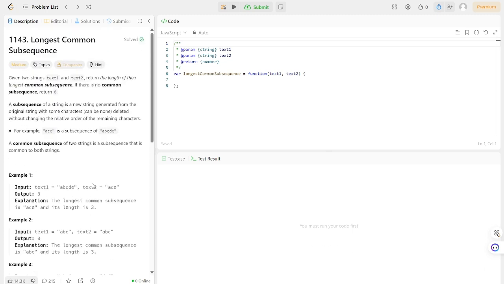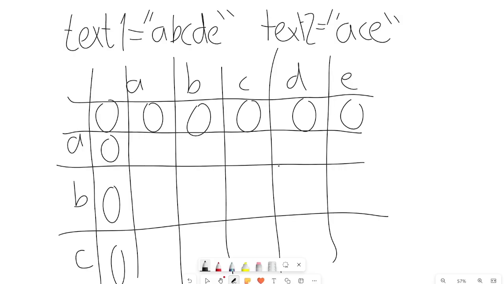So the way we're going to do this is by using dynamic programming. We're going to split it into different sections to get the final result. I'll show you how to do this on the whiteboard. We're going to create a grid of arrays, so an array of arrays, where the first array has length text1 plus 1 and the length of each inner array is text2 plus 1. As you can see here, this will be the format of it, and we're going to set each value to 0 for now.